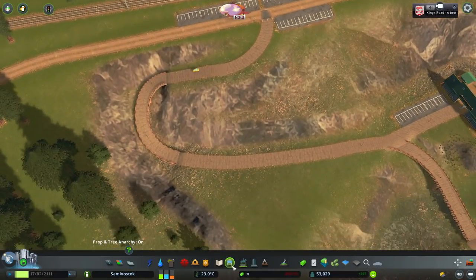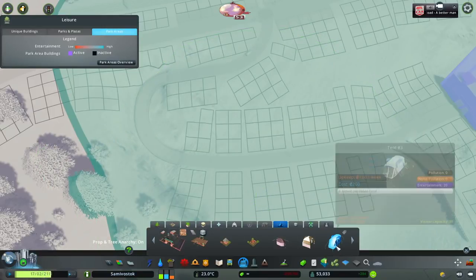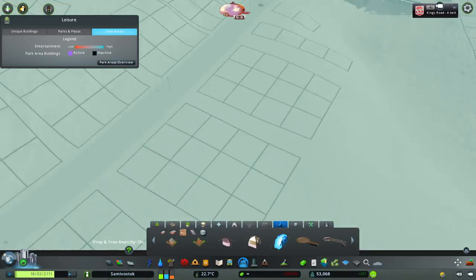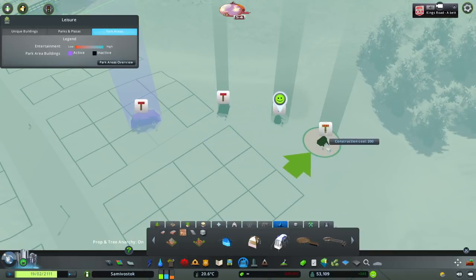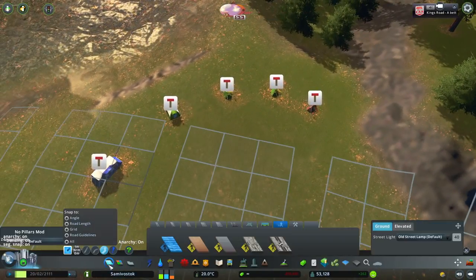Okay, so let's go back down to here, and let's see, can I just plop them anywhere? Do they need a road connection though? I feel like they would. I'm probably going to plop it all down, then next minute they're like, oh, we need a road connection. Let's just, yeah, see, there we go. Why wouldn't they say that to begin with? That's so silly, they don't need a road connection.